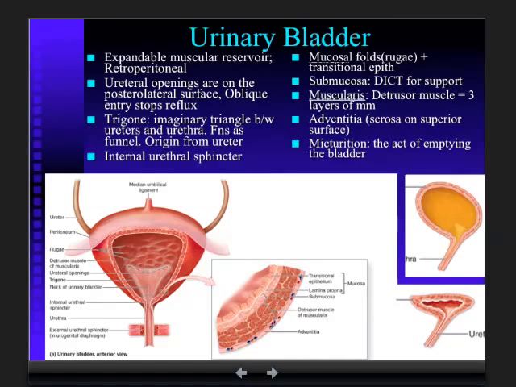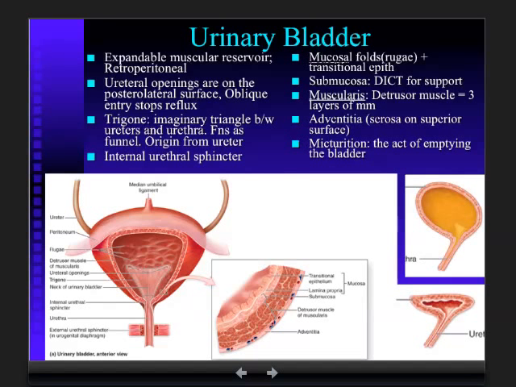The urinary bladder, of course, is a reservoir, and it too sits retroperitoneal. And I guess a common misconception that I have probably conveyed to you is the idea that anything that's retroperitoneal must be on the dorsal body wall. I didn't convey that, did I? Well, maybe if I did suggest that, you know it's not true. It just means that it sits between the peritoneum and the body wall, so it isn't completely surrounded by peritoneum. And in this case, the bladder sits anteriorly, but it is then, by definition, retroperitoneal.